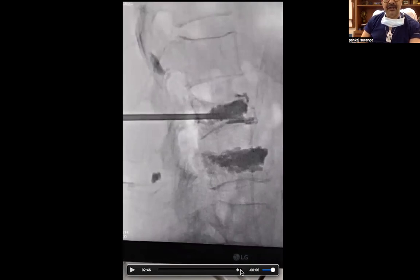So whenever you have 2 level, 3 level, you have to decide if you are going to take some time. If it's a simple compression fracture, it doesn't take much time. In that case, we can do both simultaneously. But if there is a cleft, you have to take time. You have to fill the cleft, so better not to do it simultaneously. The only thing is that the cement sets very fast. So what I normally do in such cases, whenever I'm doing it separately, I keep half of the cement and half of the solvent outside, so that I mix only half first, and then for the second level we mix it later. So that is the modification you can do.